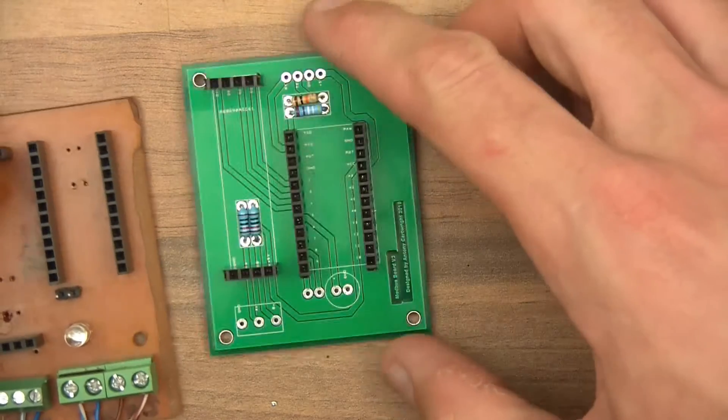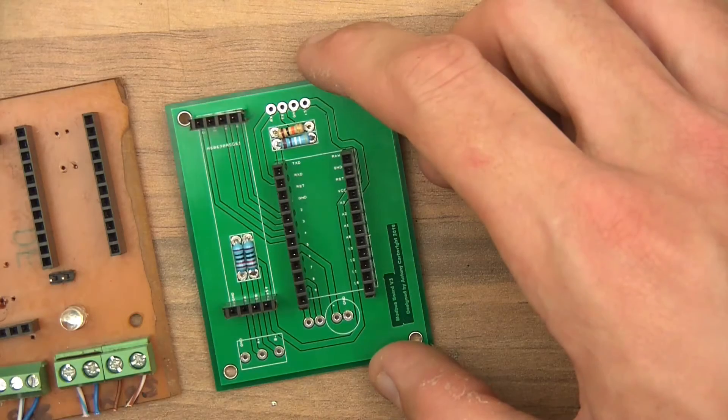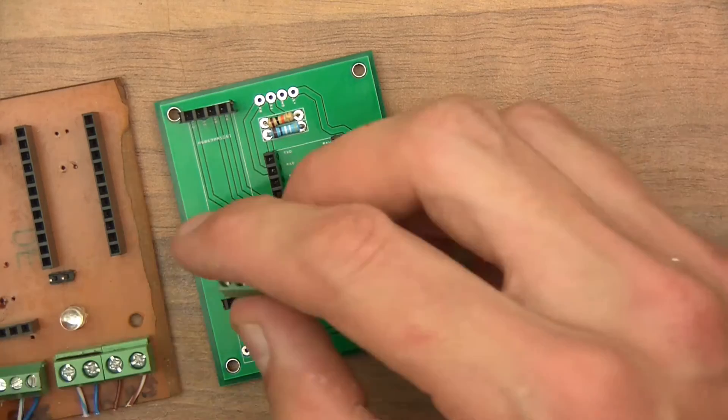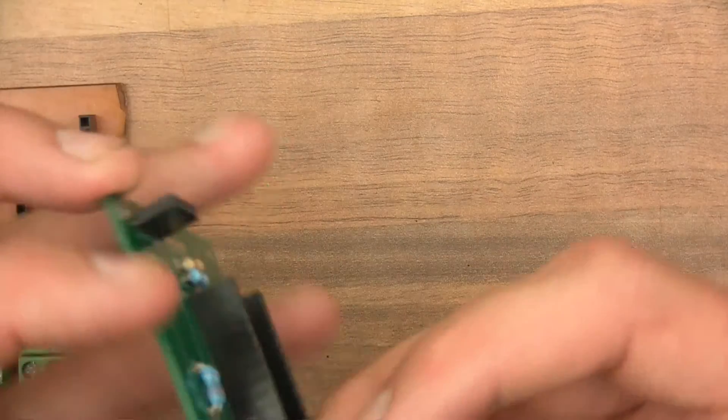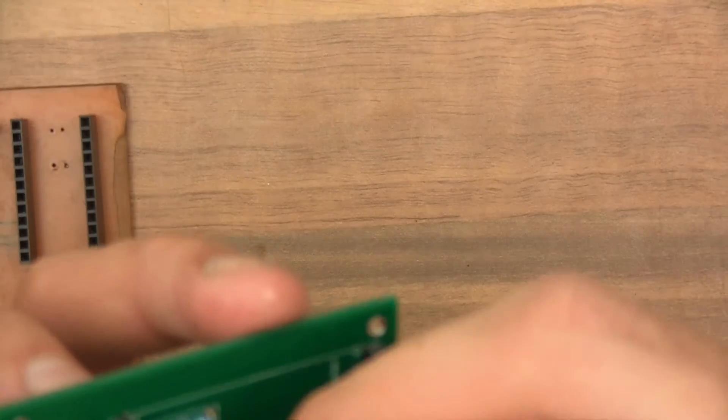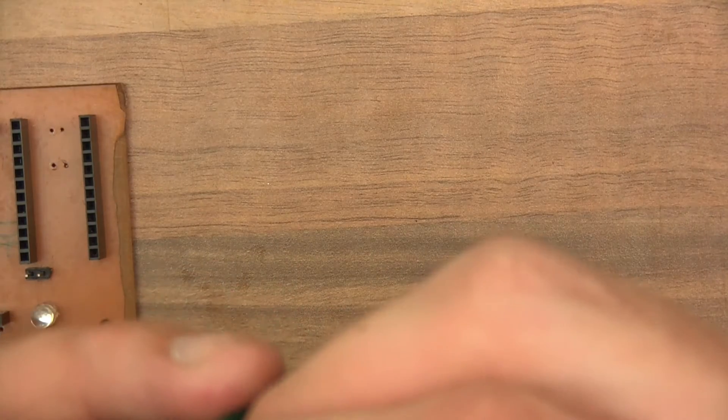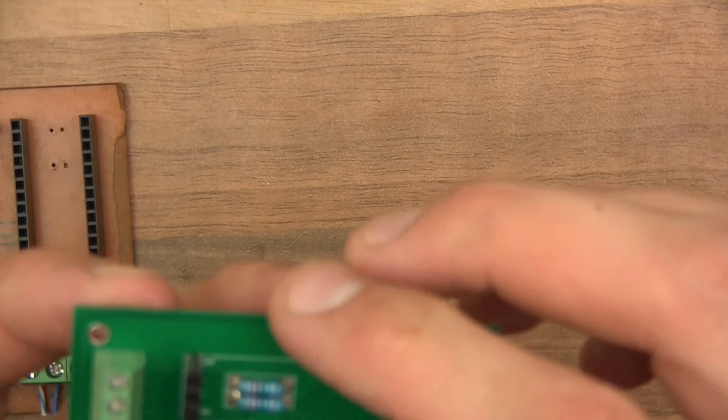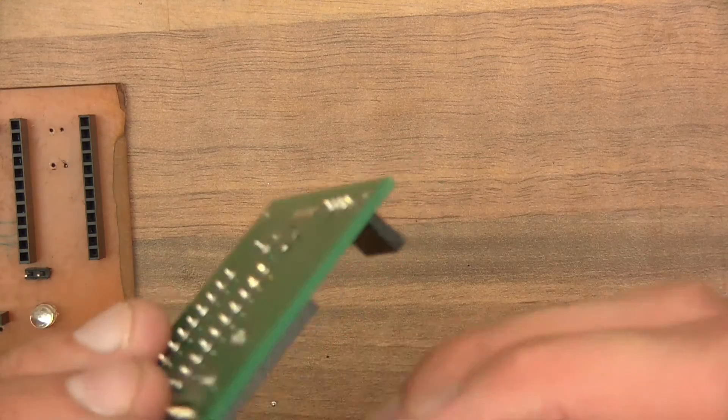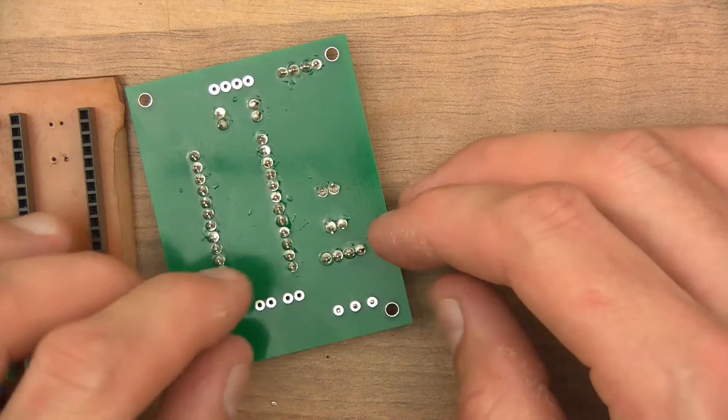So what have we got here? That's some sort of test point. I'll put this in actually. I've got one of these, I'll take these terminal blocks off another time. Now I'll just use this one that I've reclaimed from somewhere else. So we've got ground A plus and B minus. Right, solder this in.